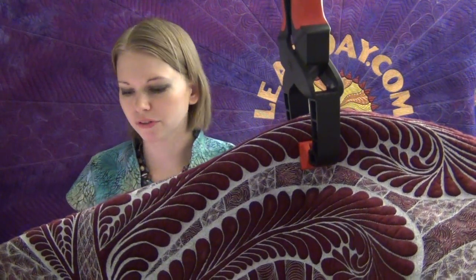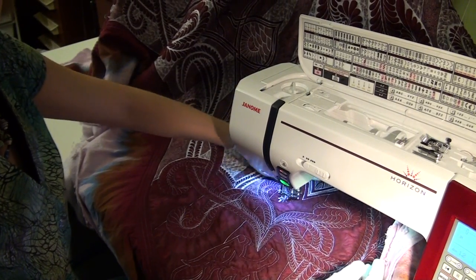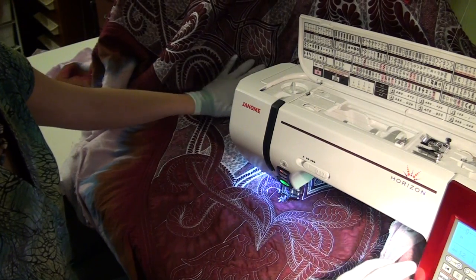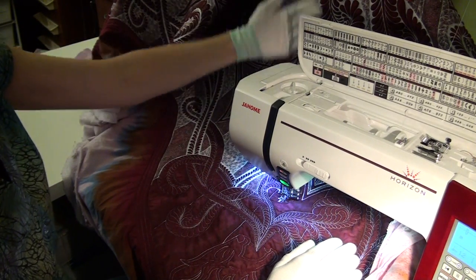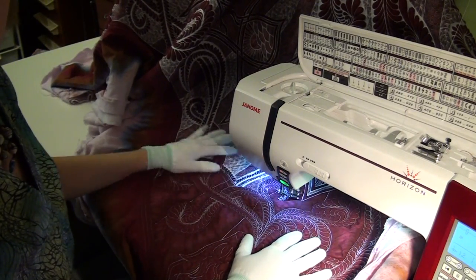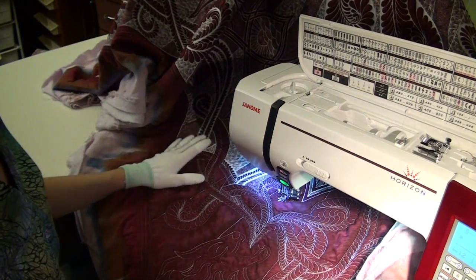Down on the surface — let me position my other camera so you can see the other angle. Here you can see how this is lifting the quilt to the back of the machine, but it's a nice smooth curve. I'm not bringing it up super sharp against the back of the machine, and I'm able to move and shift this — it's just suspended, kind of like a hammock. It's a real soft suspend.